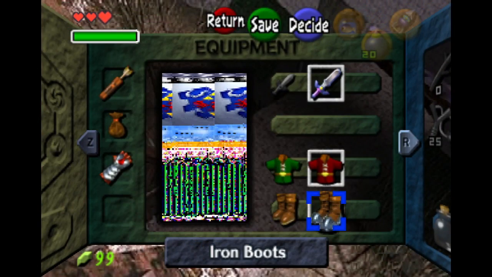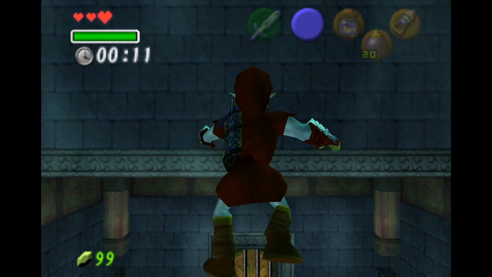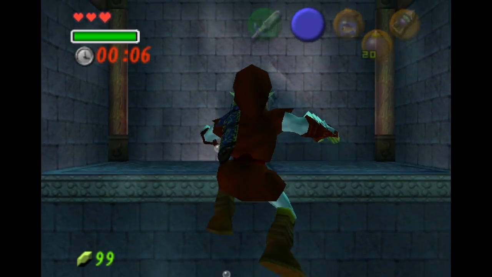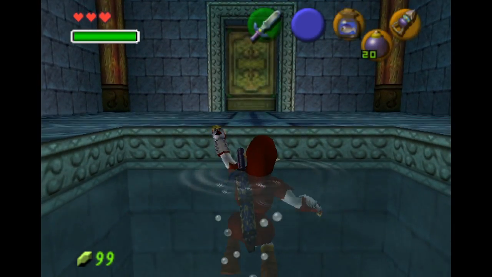So now we're going to immediately take off the iron boots so that we can start floating up to the top. And you want to align yourself in the middle so that you don't clip the walls. And it's kind of intimidating with that beeper. And there's nothing you can do. So if your timer runs out before you get there, you're just screwed. But luckily we had 2 seconds on the clock.